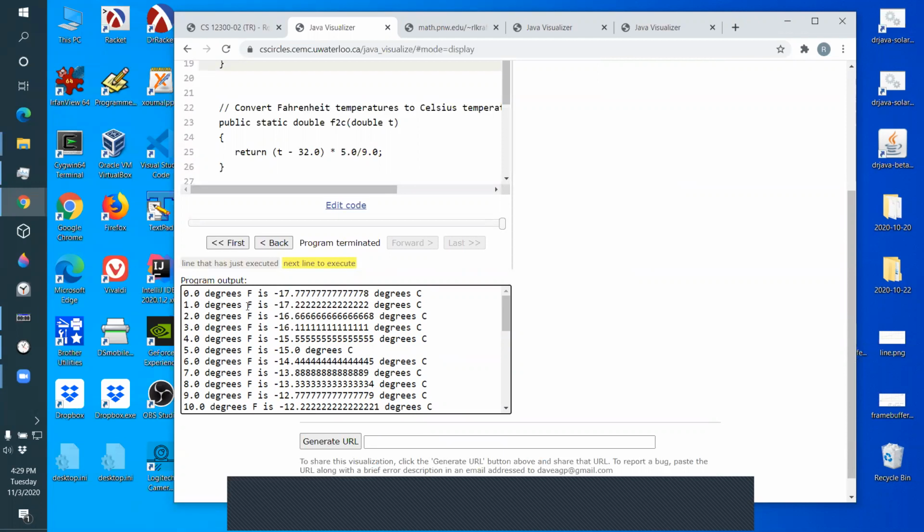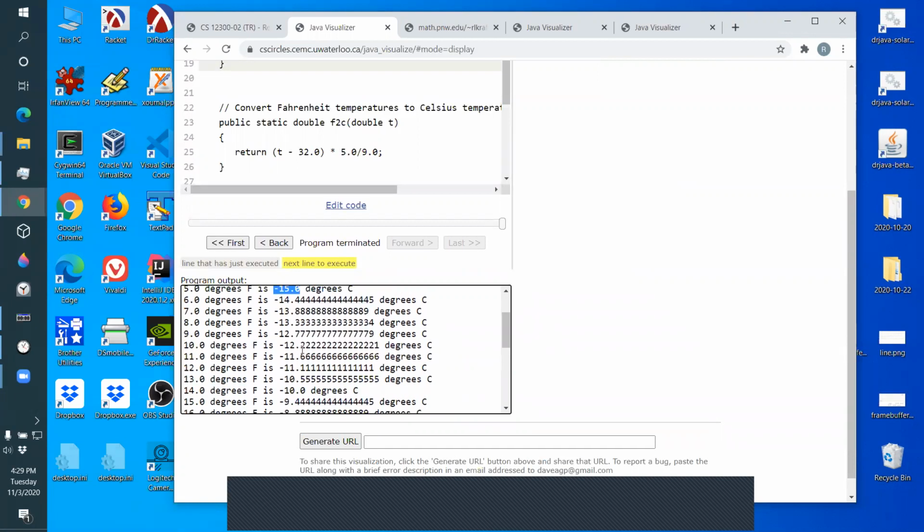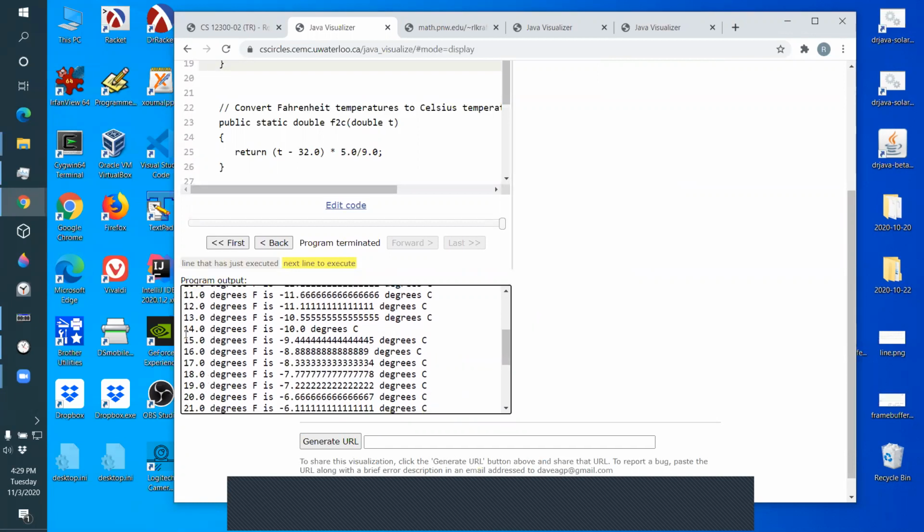I'm not printing the table nicely; Java gives me all these decimal places, so I'm going ahead and printing them. Notice that 5 degrees Fahrenheit is exactly negative 15 degrees Celsius, and 14 degrees Fahrenheit is exactly negative 10 degrees Celsius, so I don't get lots of decimal places there.